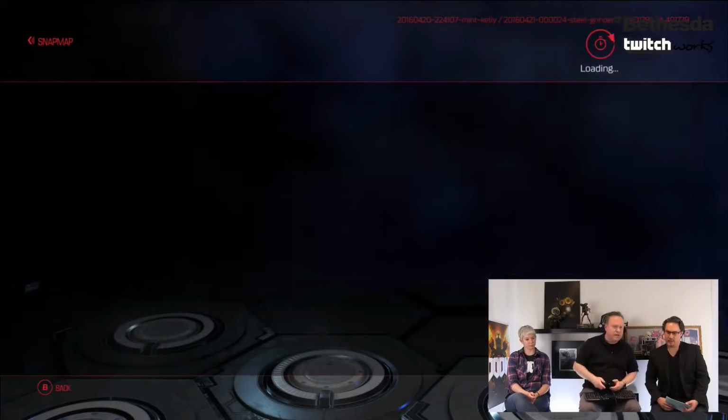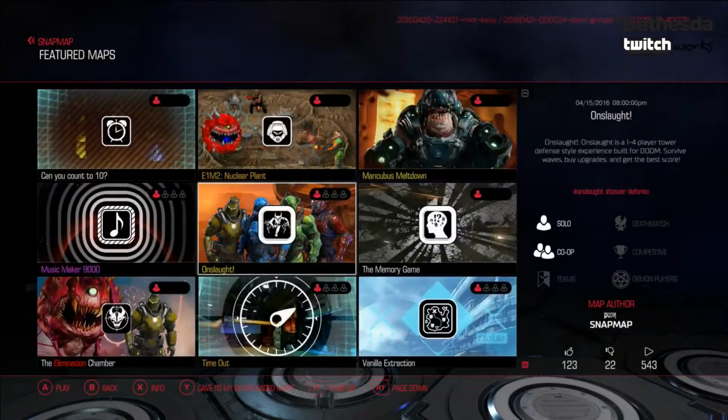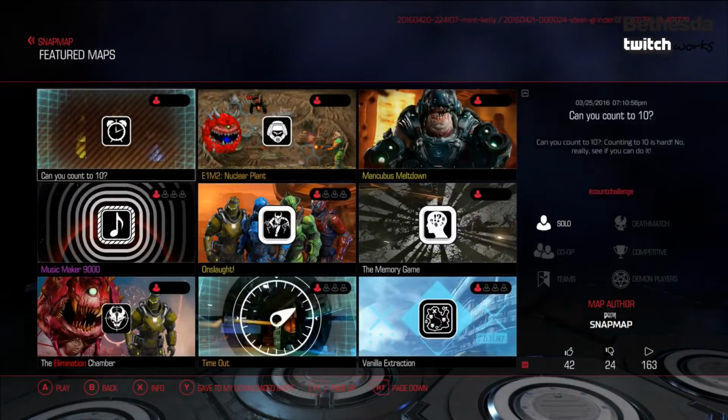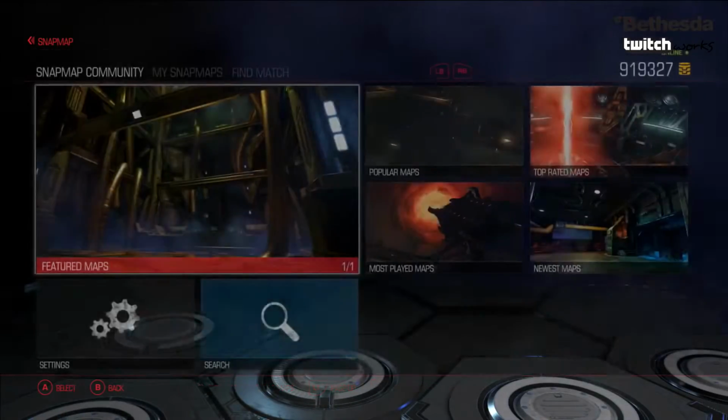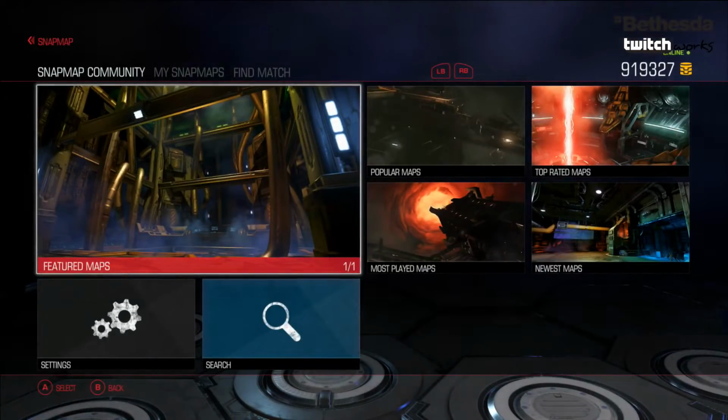Content, find featured maps, which we ship with the product, and these update and change frequently as we find new content that's really cool. So here's a stack of cool stuff that people have created. We've got a whole lot of neat things here. We'll show off a few of these. And then popular maps and top-rated maps, all of those are figured out algorithmically as maps are uploaded.